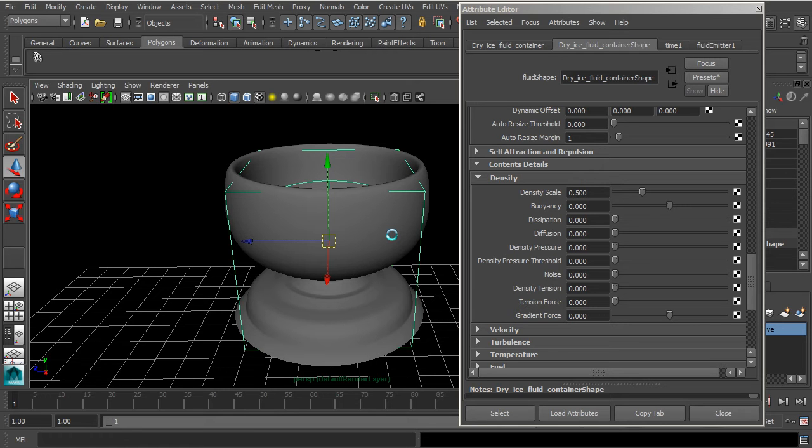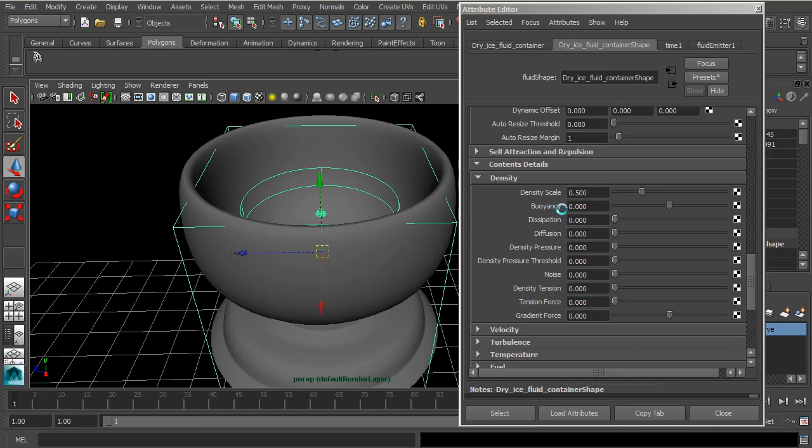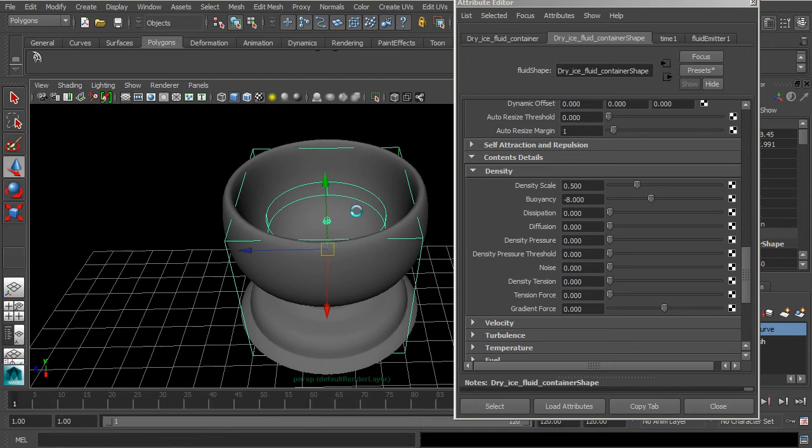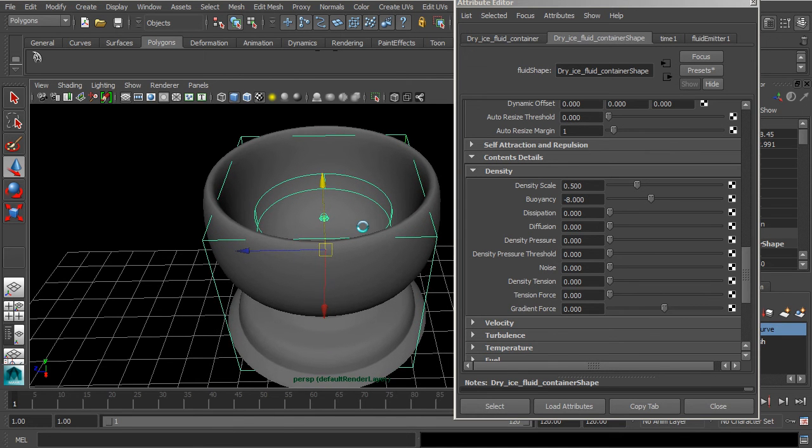Okay, so followed by the density scale, we'd like to go for 0.5, which is the default value, I guess, ideal for a good start. Now, for the buoyancy, the positive values of the buoyancy will take the reaction upwards. It's like an upward force, okay? But by watching the behavior of the dry ice, since it's really going to be cold, it'll try to reach the downward side. So we'd like to have a negative buoyancy for that. For the buoyancy section, I want to go for -8 as the start, which is, I guess, a good starting point.